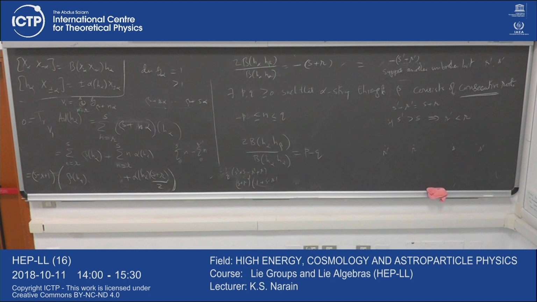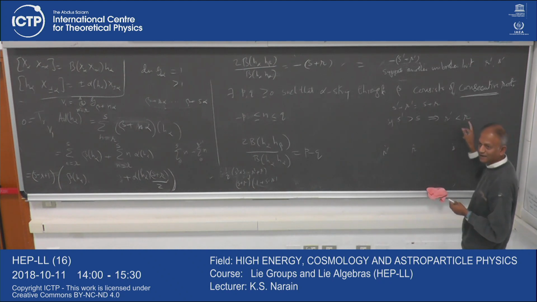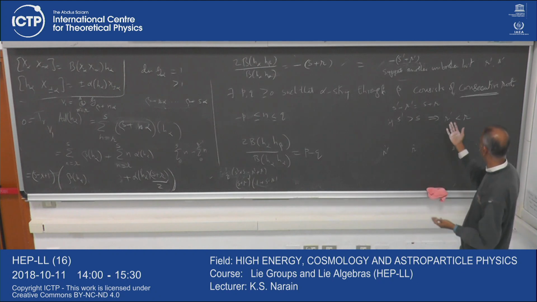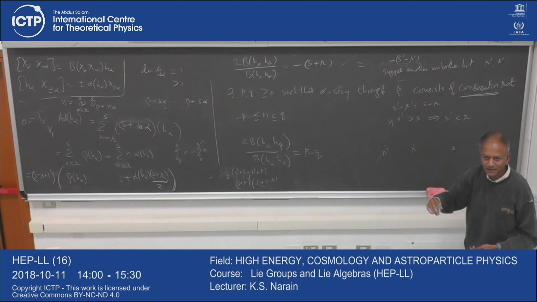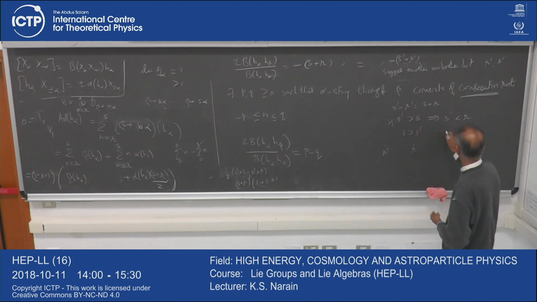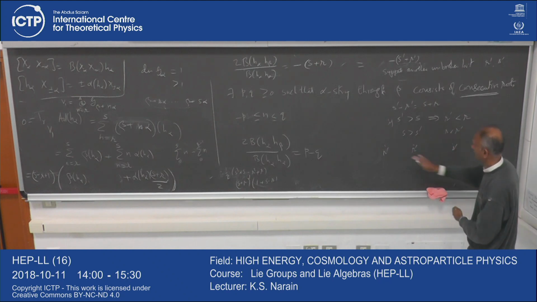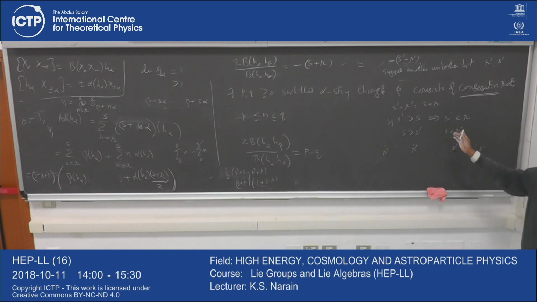Is that clear? Yeah, of course, vice versa also. If s prime was less than s, r prime will be greater than r. So again, that's not possible. R prime is anyway less than s prime. If s is greater than s prime, then we will say r is less than r prime. In that case, this would be that, this would be that, and this would be that. So one interval will be inside the other interval. So that is a contradiction. So it must be the same interval. There cannot be anything else, right?